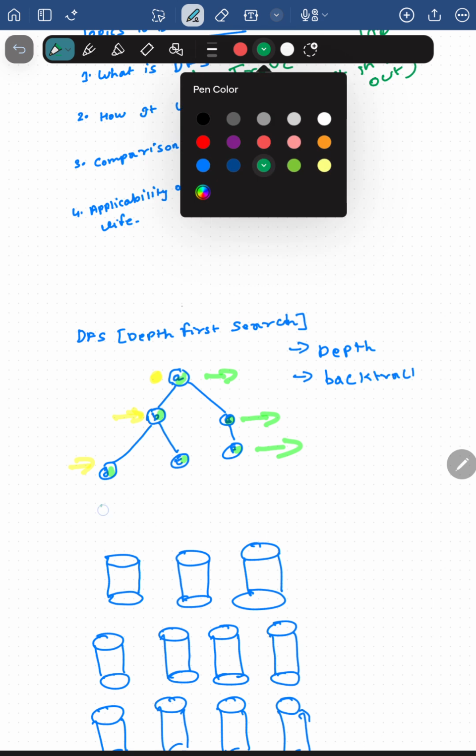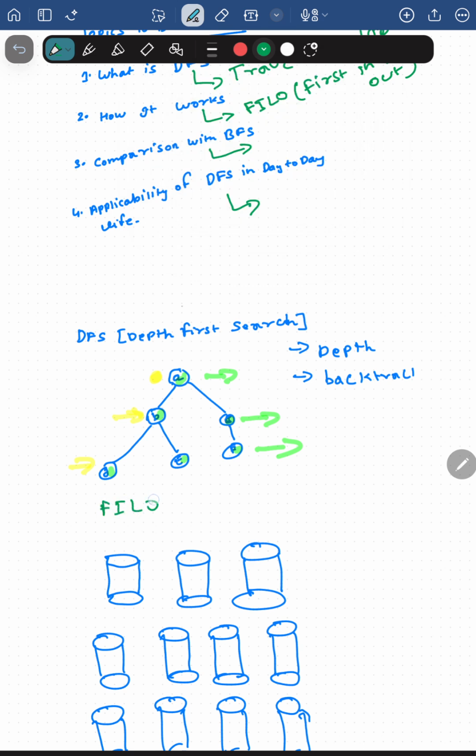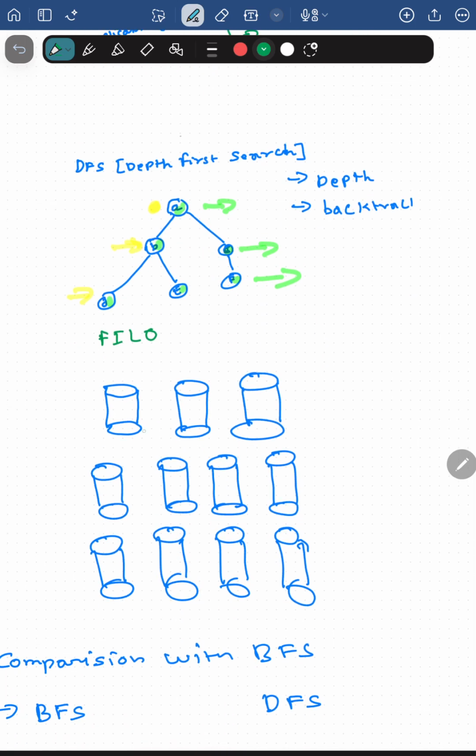So let's understand this concept through this FILO algorithm, first in last out. As per this diagram, let's consider this stack, and the first entry to go inside is A. So now A went inside the stack, and A goes to B and C, but alphabetically B comes first.